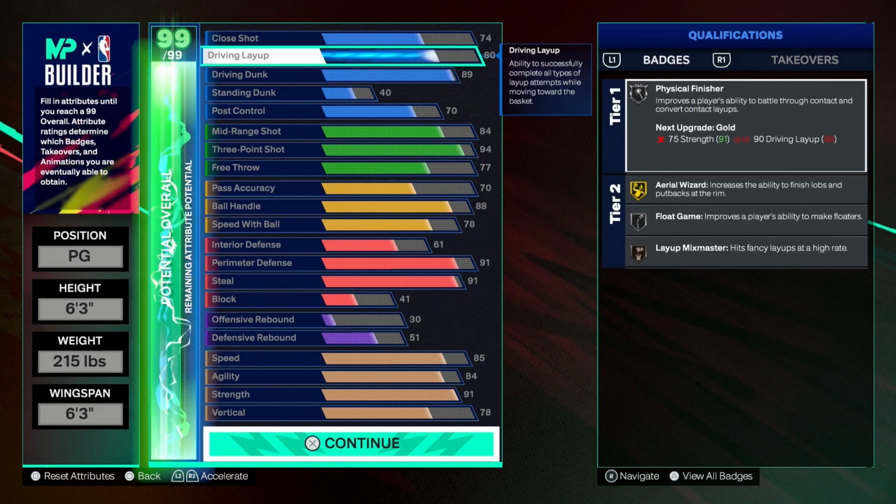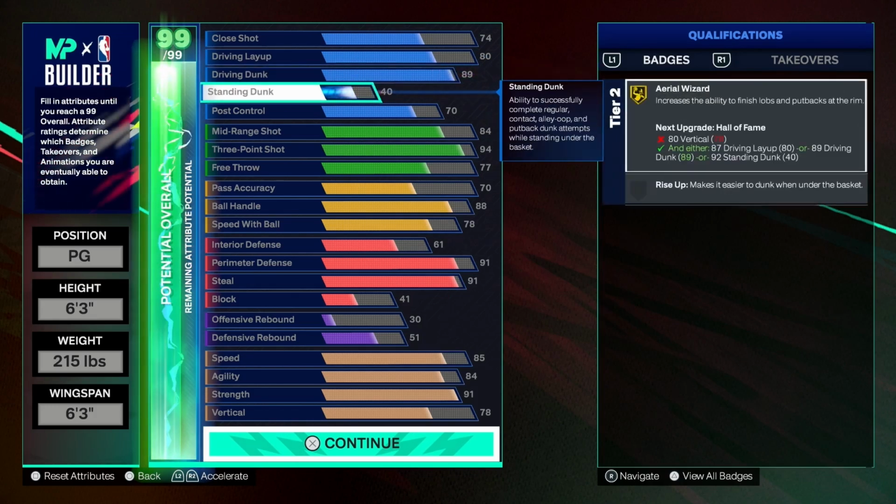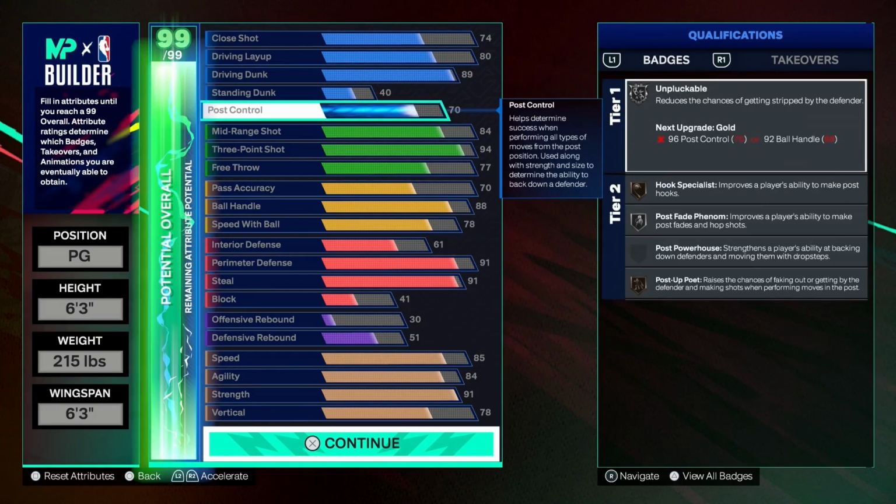You know what I'm saying? Tweak it how you want to. But we got the driving dunk, so we get Posterizer on silver. Like I said, we get that standing dunk, and then now we got our post control. Like I told y'all, we got Post Fade Phenom on silver.